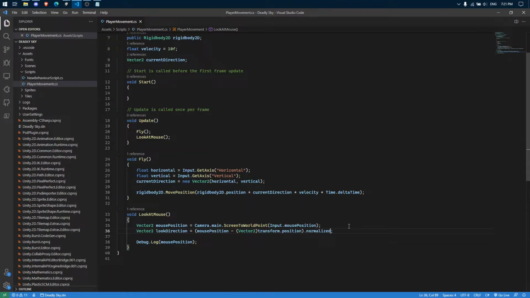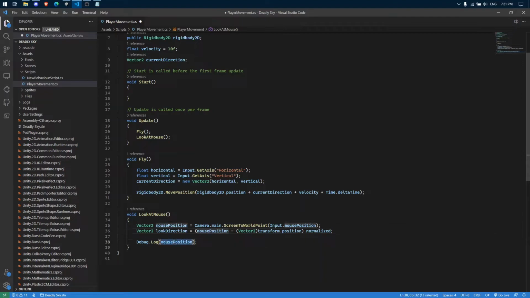If you've ever taken algebra, you might understand it. Say we have a vector that's 0 and 1, so this is a vector that already has magnitude 1, it's not going to do anything. But if we have 10 and 1, it's going to normalize it. So this should be like, I don't know, 0.9 and 0.1 or something. So that's what normalization means. It's just going to give us our direction.